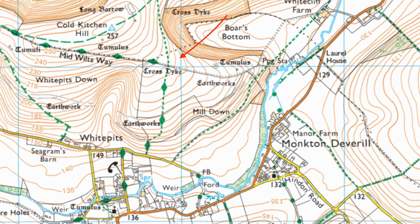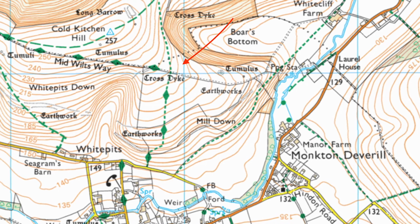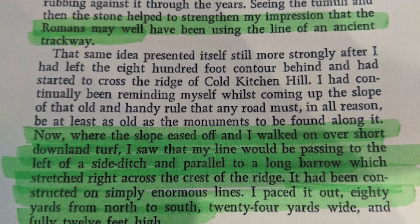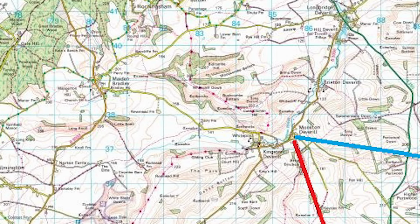So you now find us on the eastern end of Cold Kitchen Hill in the search for anything about the north-south route, and some evidence that we've got from various sources. Number 1, George Allen. George Allen walked the entire route from Poole up to Bath, and he tried to map as much as he could. Now bear in mind, Ivan McGarry walked up to this point, he researched up to this point and said there is nothing that he could see or any evidence that he could gather to say that the route from here went north, other than it probably did. That's important, again, come back to that very shortly.